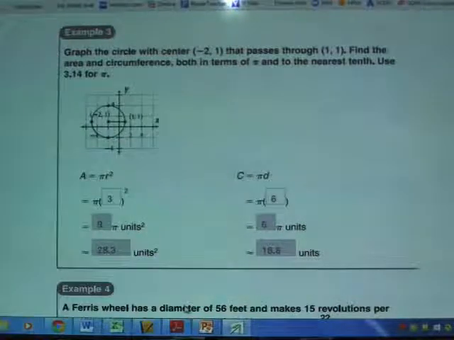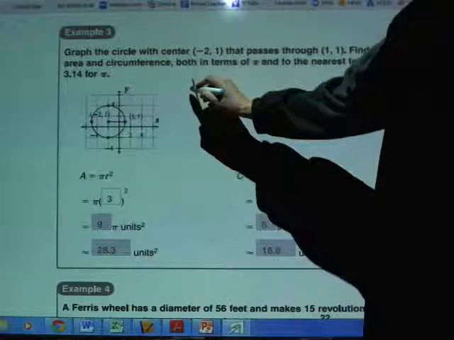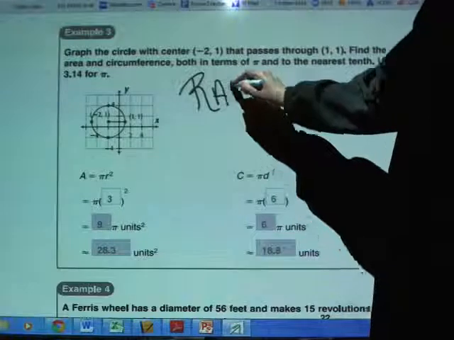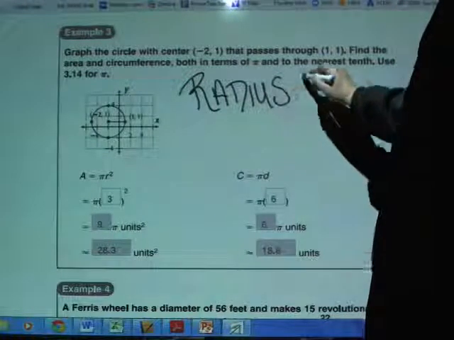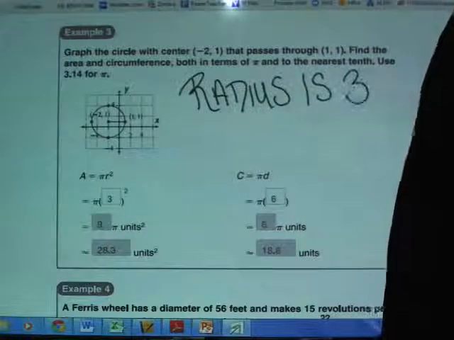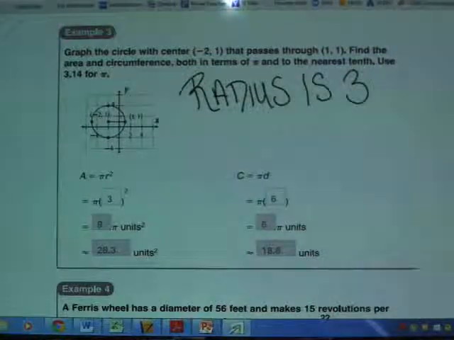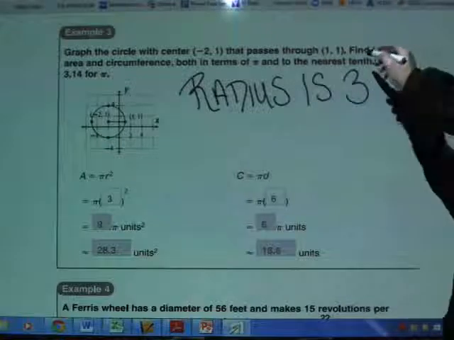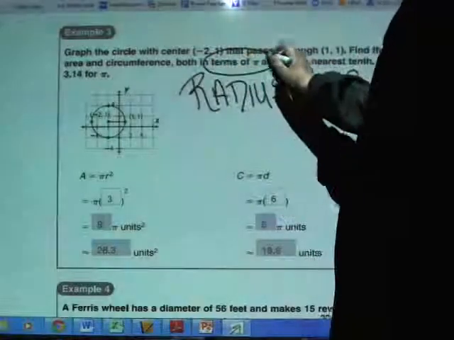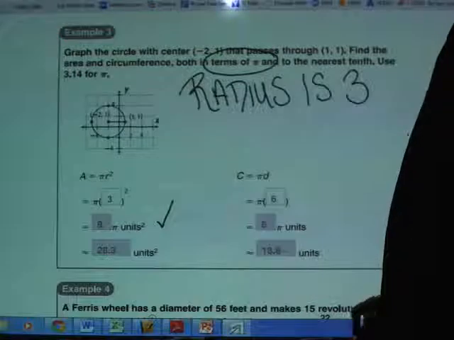But now that we've got our circle, and we know the radius is 3, that's really all I need to find the circumference and the area. So for the area, pi times the radius squared. So pi times 3 squared. 3 squared is 9, so that's the same as 9 times pi. Just like in the earlier questions, they wanted the answer in terms of pi. So that's one answer, 9 times pi.